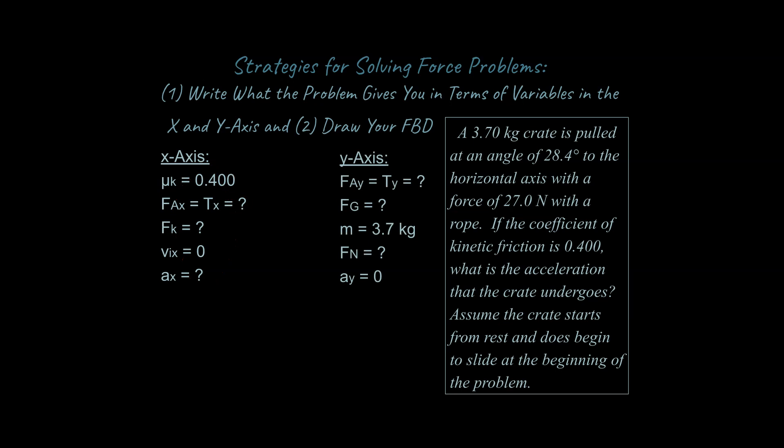Let's do the same thing in the y-axis. We don't know our force applied in the y, or our tension in the y. We don't know what our force due to gravity is, but we can solve for that because we do have our mass and we know what our acceleration due to gravity is on earth, 9.81 meters per second squared. Our normal force, we don't know, and our acceleration of the y is zero. That's important. The crate is not somehow magically flying up in the atmosphere or down into the surface in an accelerating fashion. It's literally not moving in the y, and so therefore its acceleration of the y is zero.